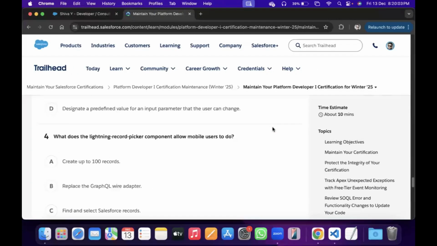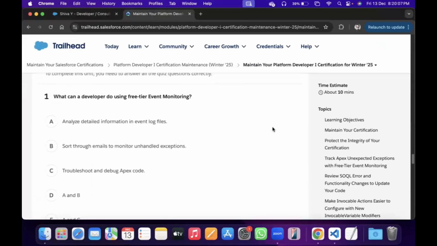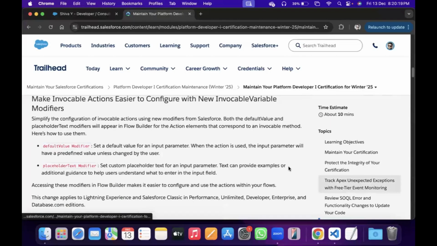They've given six questions. Let's see. What can a developer do using free trial event monitoring?